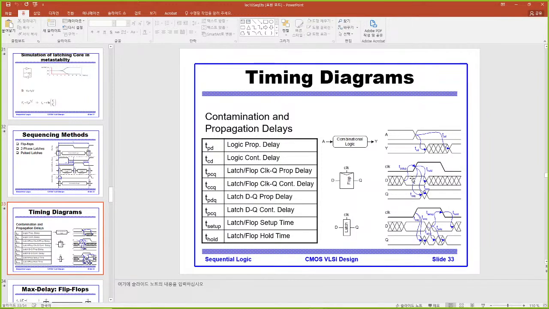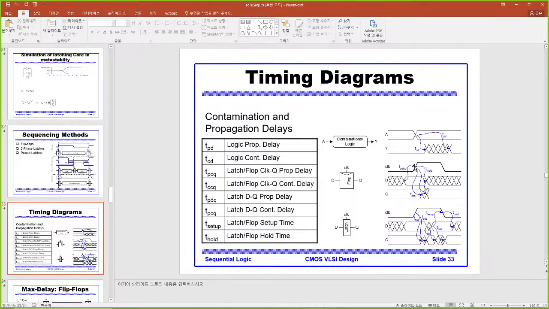This is most of the case, but in a special flip-flop like a sense amplifier based flip-flop, the setup time can even become a negative value like minus 50 picoseconds. So this window can shift to the right.